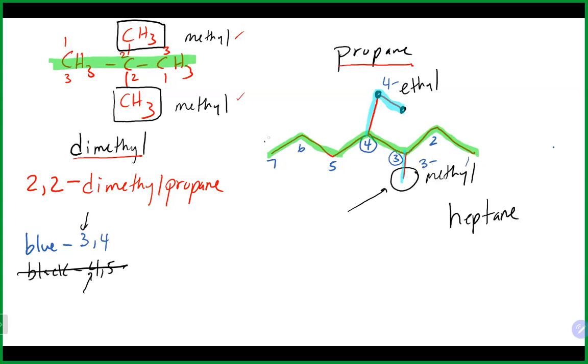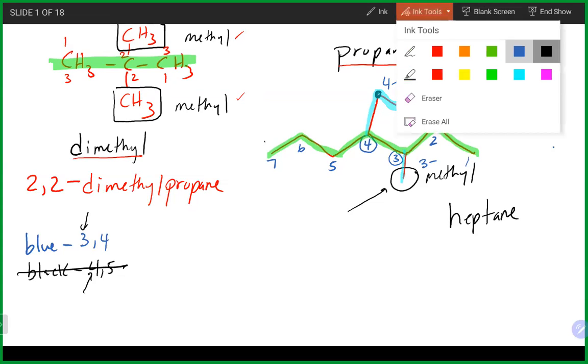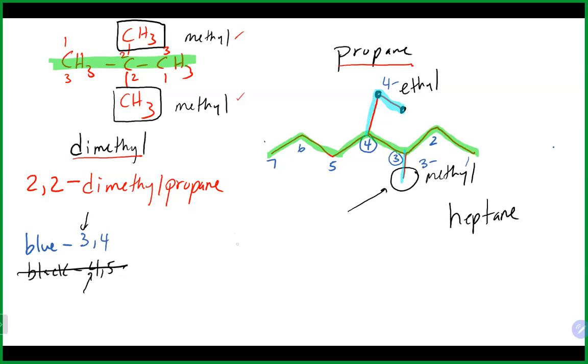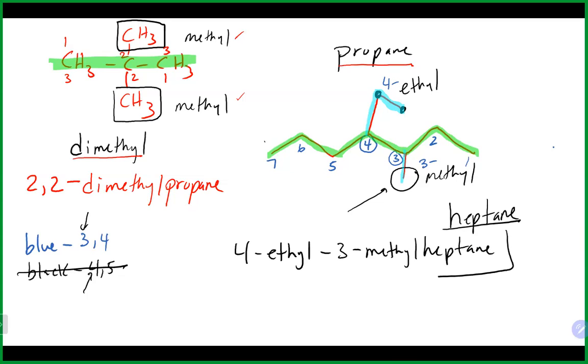Any questions on that? All right, so now we pretty much got everything that we need. We're going to put our groups in alphabetical order, regardless of number, which means which group should come first here? Should come first is the ethyl group. Even though it has the larger number, it doesn't matter. It should be alphabetical. So this name here should end up being 4-ethyl. Next group would be our methyl, 3-methyl, and then we will attach the last part here to our name, which will be heptane. That is a mouthful. So that is 4-ethyl-3-methylheptane.